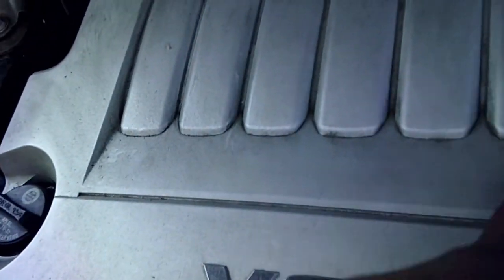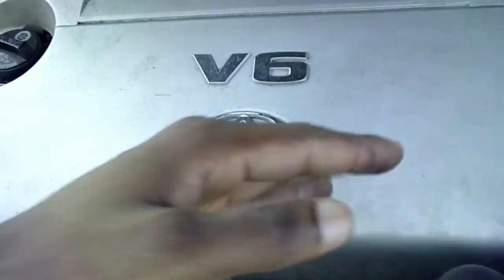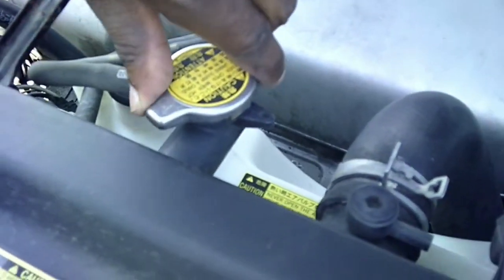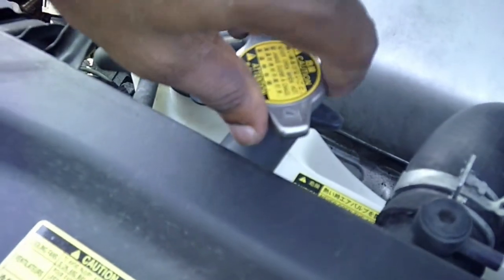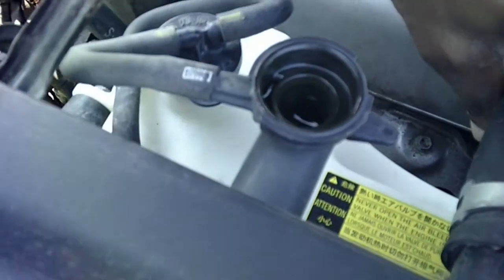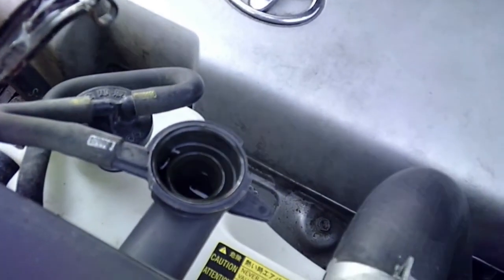This is a V6, and this is coming from someone whose last V6 was in a Grand Prix. I had an '08 Camry for a good amount of years. The oil burning thing happened. I thought I could manage it, and then it just became too much, and I said, I'm done with this. I got bad news about how much it would cost to fix the oil burning issue, and it may not even be a solid fix. So it is what it is with that one.